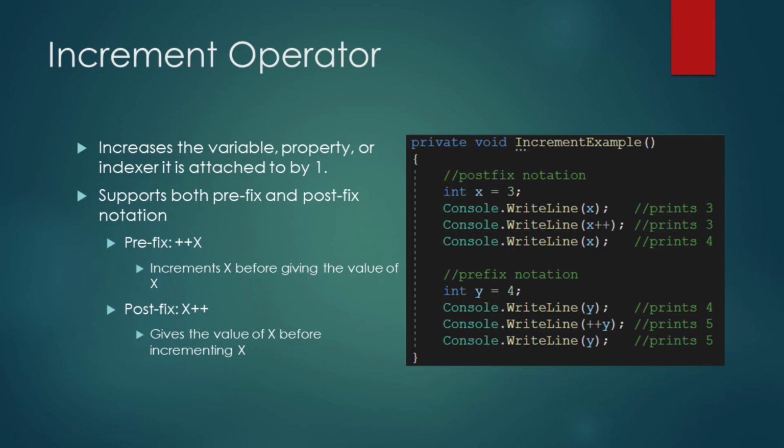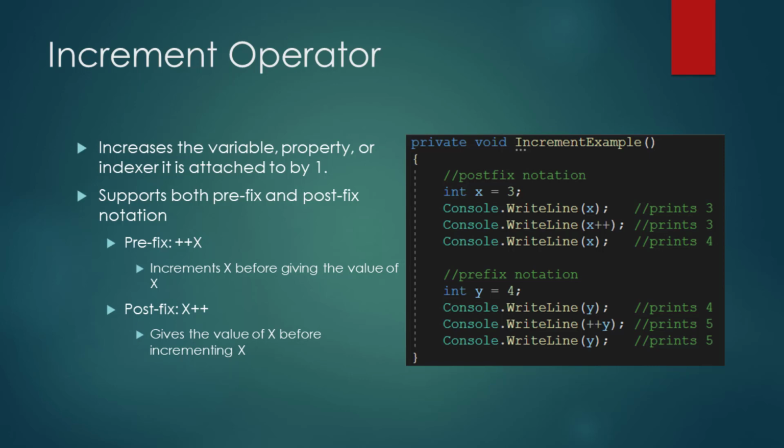The increment operator supports both prefix and postfix notation, and what I mean by that is that you can place the plus plus before or after the variable, and the variable will be incremented, though the incrementation will take place in a different order in prefix or postfix. For example, in this code we can see the increment operator in postfix notation, meaning it's after the variable. When the increment operator is in postfix notation, it means that the value of the variable will be used first, and then the variable will be incremented. This is why the second line prints 3, because the value of x is printed before x is increased.